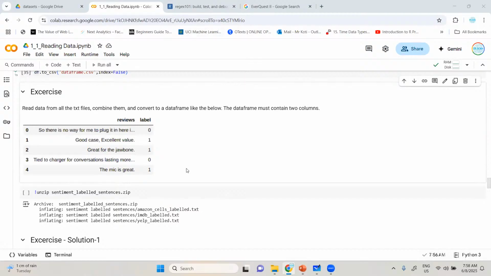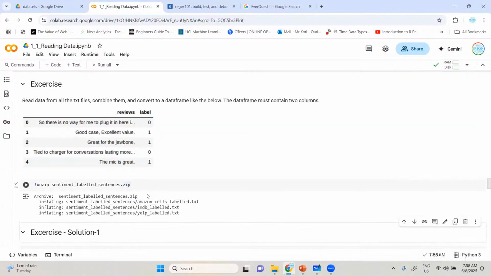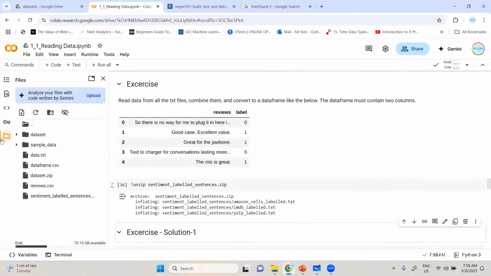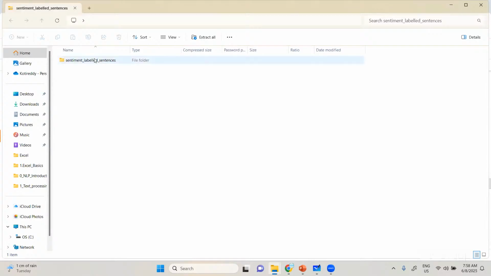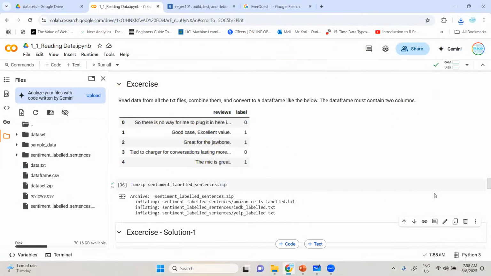Now, let's say we have the unzipped file. So we have unzipped the file. When you unzip, we have sentiment label and sentiment label sentences. See, these are the sentiment labels. These are the files we have, right? 3 files. So now the exercise, solution 1.